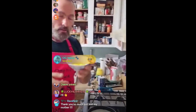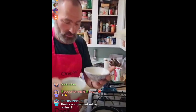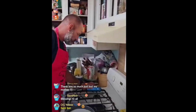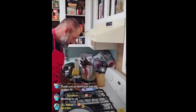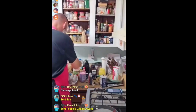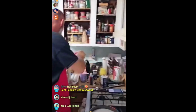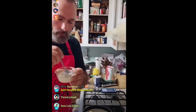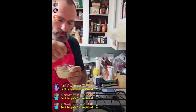Okay, so I have my egg yolk separated from the white. Okay, easy like that. And then just keep it like that. I'm going to take the custard powder that I had, and I'm going to use a little bit of milk, like that. And I'm just going to mix it up. Like that.